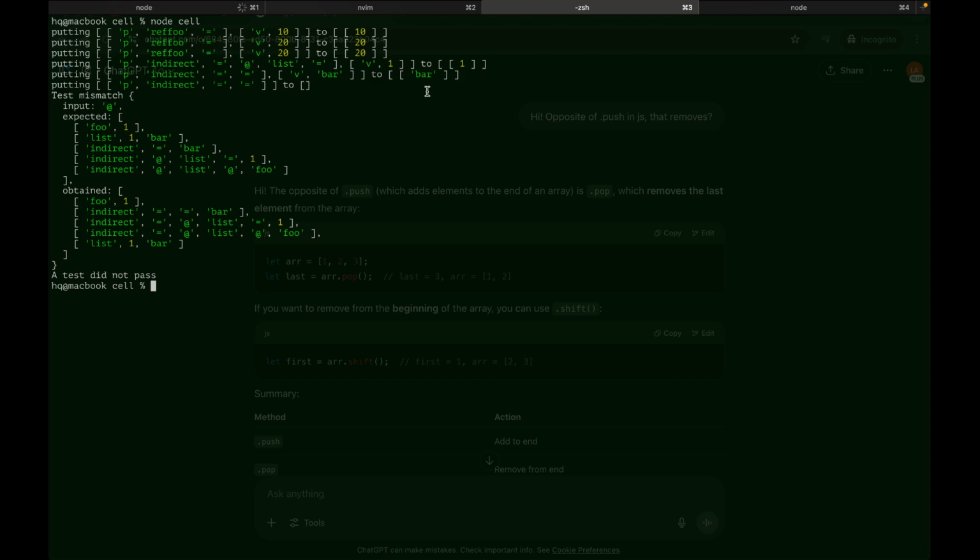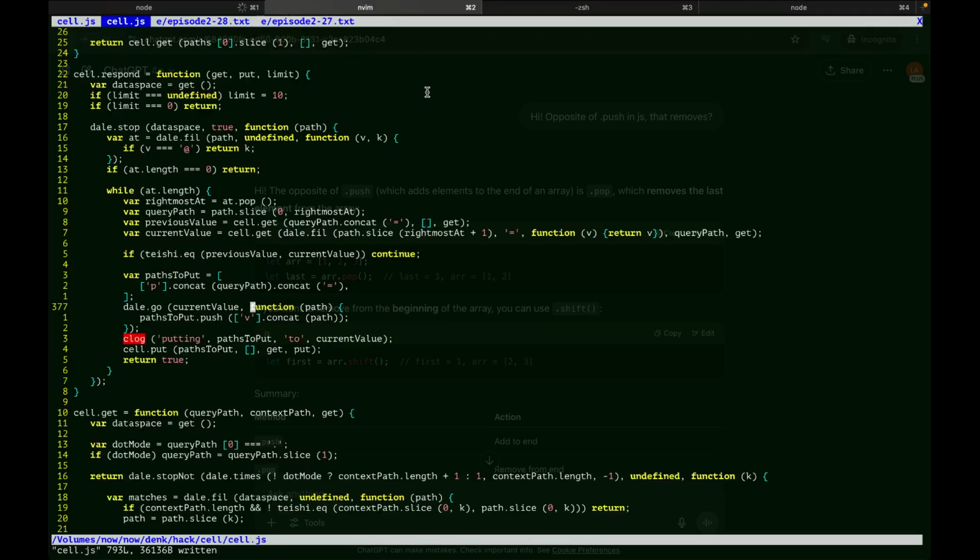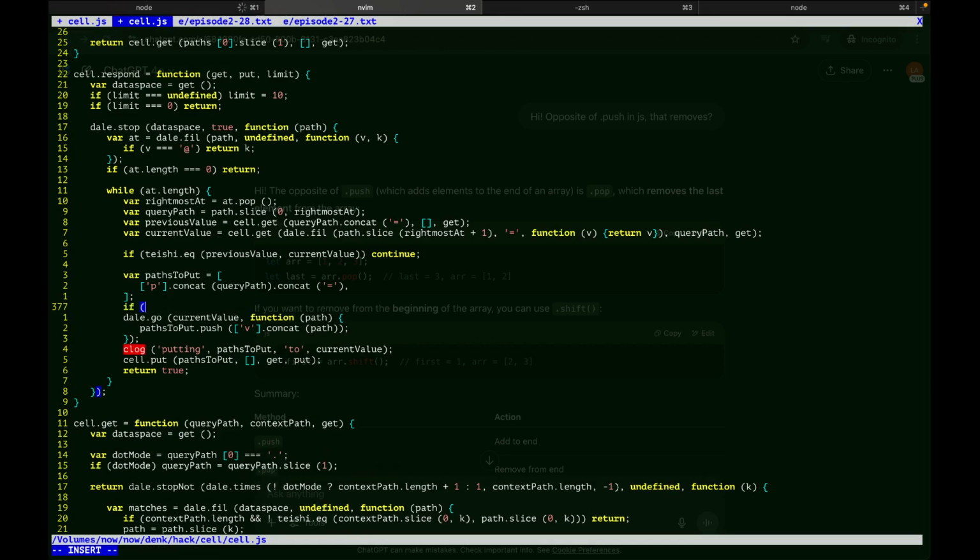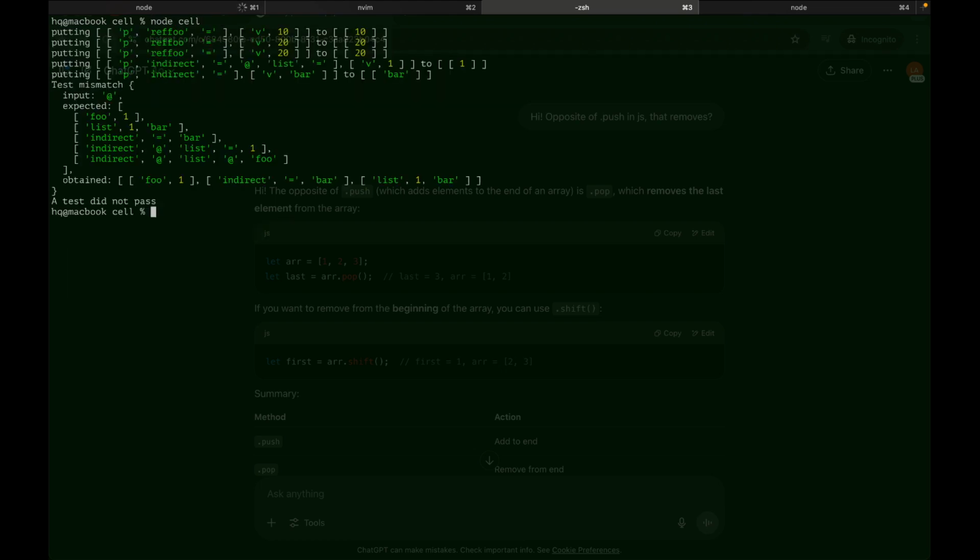Is equal. Give paths to put 0. No, it's equal, not at. We're almost there. It's just the sorting.